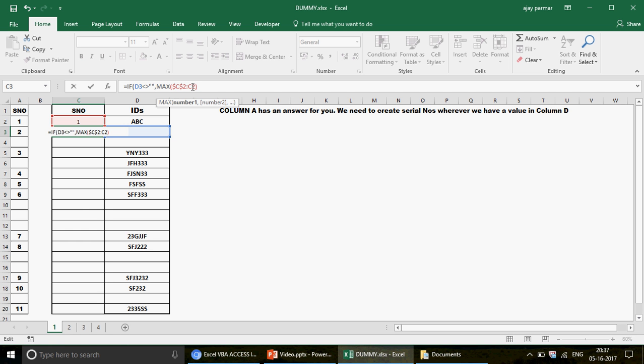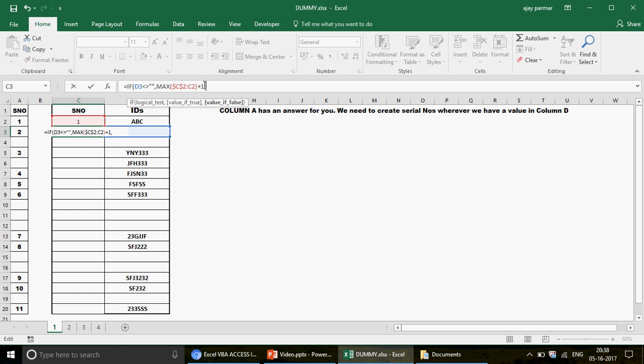So this is a powerful example of using the dollar sign. Generally people think that dollar signs are very easy to handle, because most of the time we always freeze the start value and the end value, right? We freeze the table. If you are a regular user of if, lookup, index functions, then you know what I'm talking about. But in this case we are not going to do that. Now once I find the maximum number, which is 1 in this case, I'm going to add 1 to it, so that I have the new serial number.